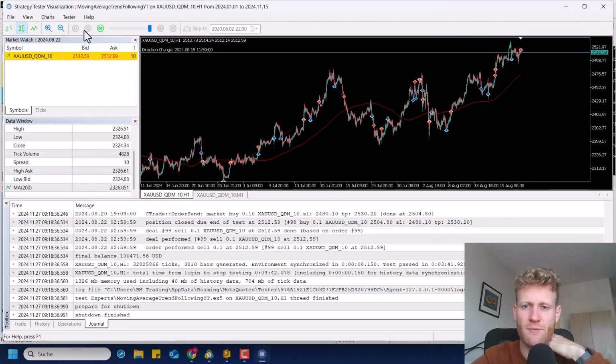You could also make some adjustments, like say that you only want to have one position open at maximum at the same time, but this is completely up to you if you want to modify it. I will upload the code of this program, of course, also in my school community, so you can download it with one click if you want to work with it. And I appreciate any feedback on the program.